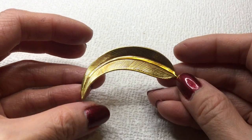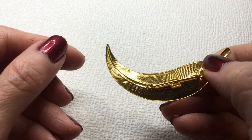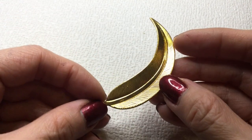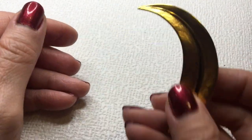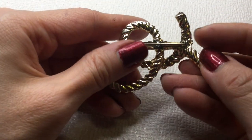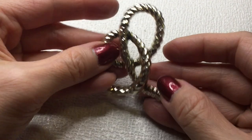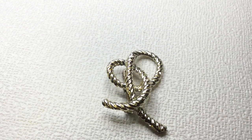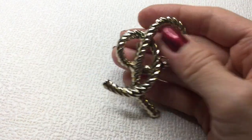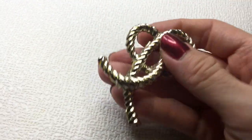We have another one of these pins — so if anybody gets the set it's definitely buy two, get one free. Really beautiful. I wonder if these are scatter pins but they're quite large — there are four of them if anybody's interested. We have here a rope sort of pretzel look — there's no mark on this, I really like that, it's cute. This one is about two and a half inches by one and a half. This will be five or four dollars — why not.